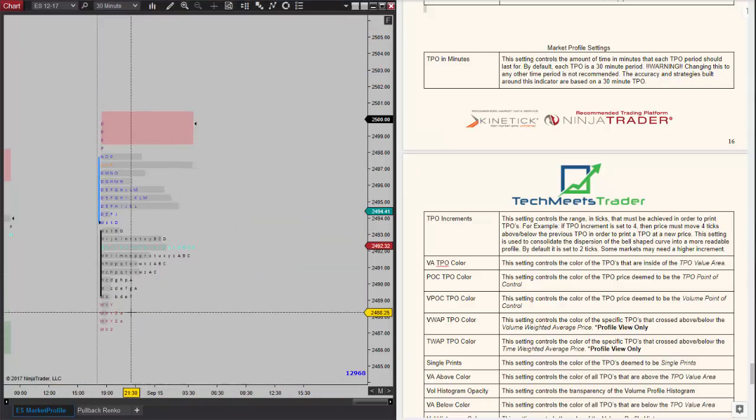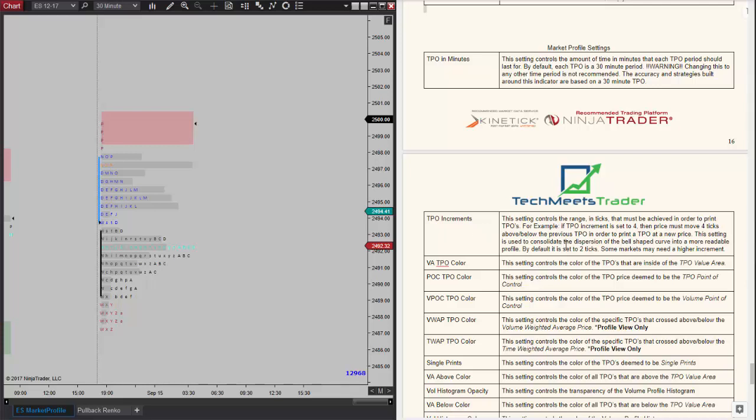Here we can see areas where we traded through the most. We can see peaks and valleys. We can see better representation of the valley areas, and it's more informational. So that's what the TPO increment does. And something on a chart like the euro or a chart like gold will need an increase in TPO increments just so that it doesn't give you completely false information.